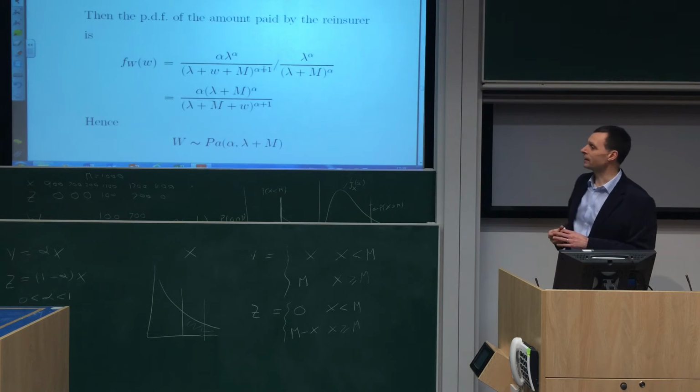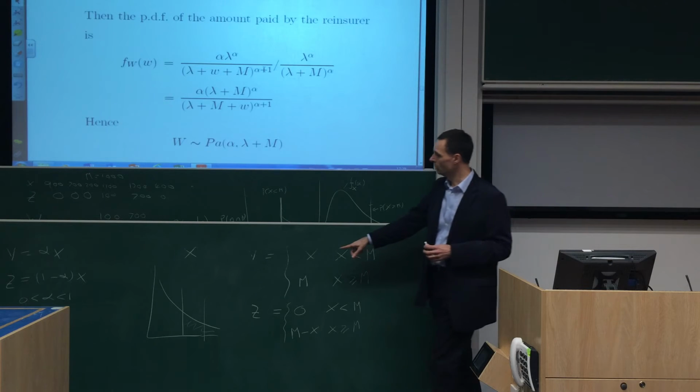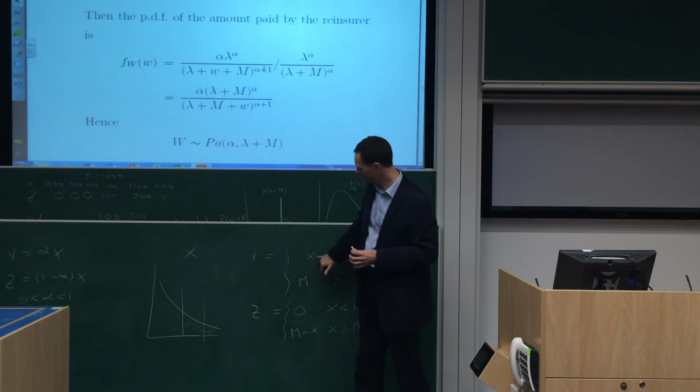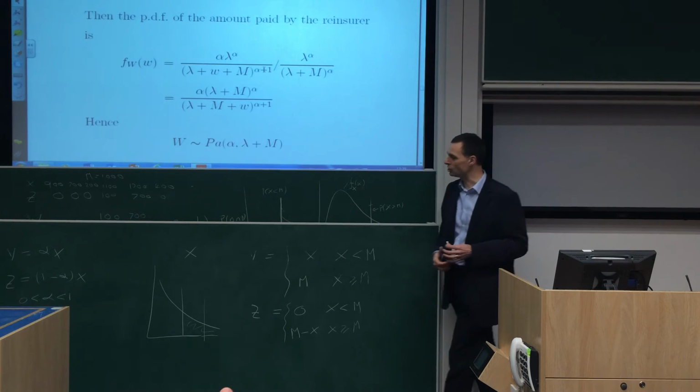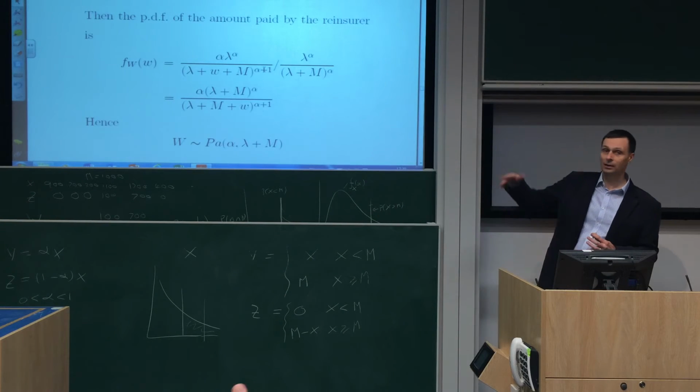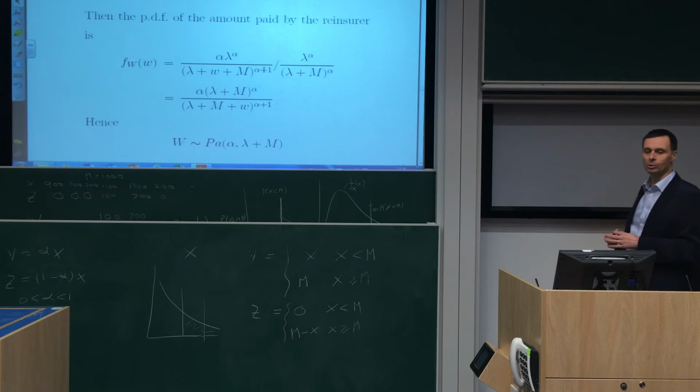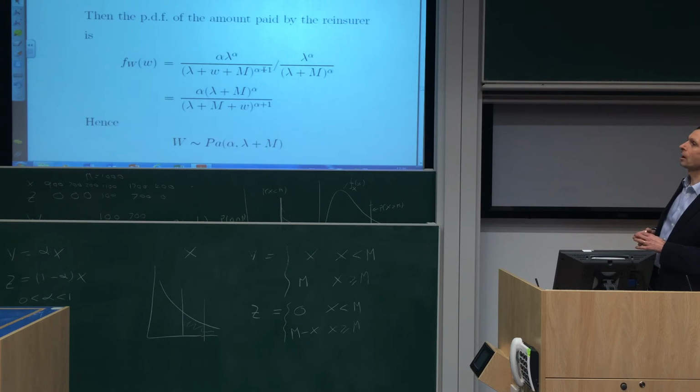So that's excess of loss reinsurance. We've worked out we have an original X, a Y, a Z, and we know the relationships between the X, the Y and the Z. We threw in an extra W, where the reinsurer doesn't see all the claims, just the ones they see.